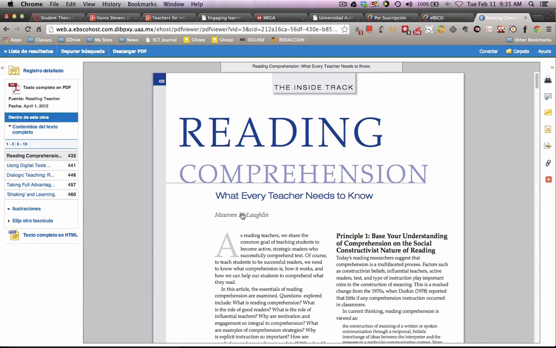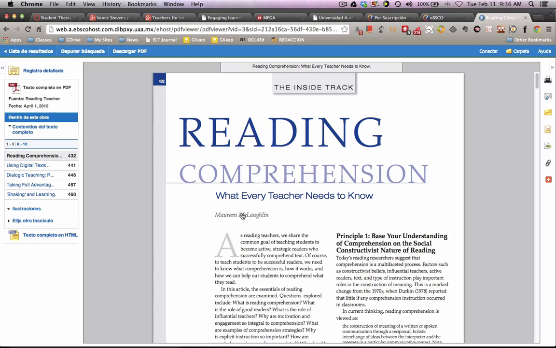Okay, so again, this article that you're presenting here talks about using different types of technology. The only thing with this is that you'll need to find someone who's using technology, whatever type of technology you want to discuss. How likely is it that you'll find teachers that are using technology for reading comprehension? That's my doubt. Hopefully you can find someone, but if you think that a lot of teachers here in Mexico are not using technology, I think that it's difficult.